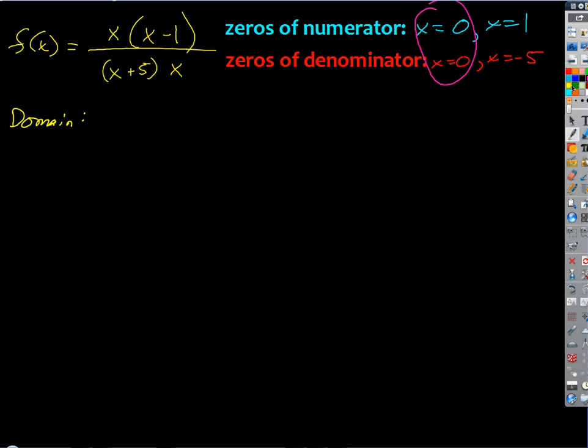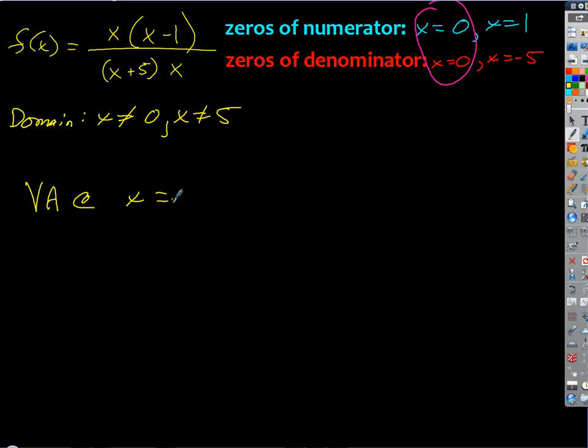What's my domain gonna be? Everett, what's my domain? Negative 5 and 0. And 0, good. So those are the values that I have to exclude, right? So it's all reals except x can't equal 0 and it can't equal -5 because those are the values that would cause me to divide by 0, and that's a rule that we can't break. What about this time, vertical asymptote? Where's there going to be, Vanessa, where's there going to be a vertical asymptote?